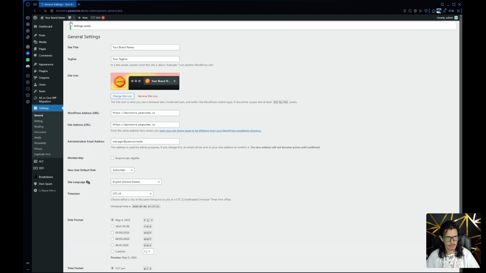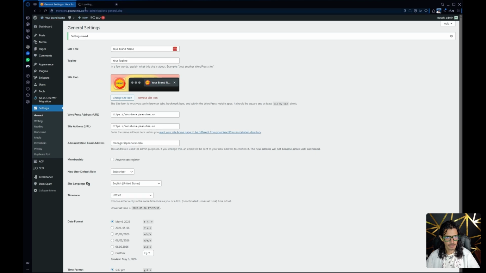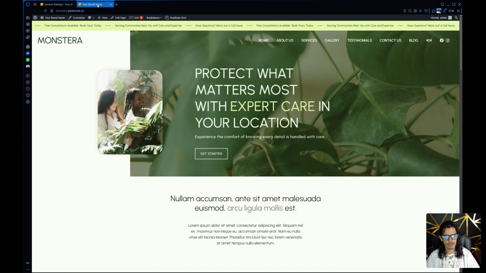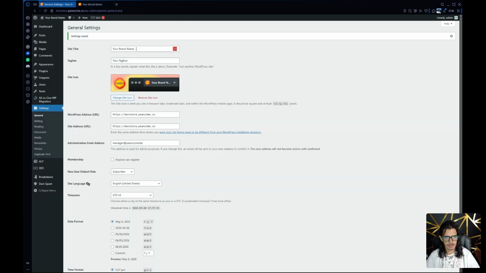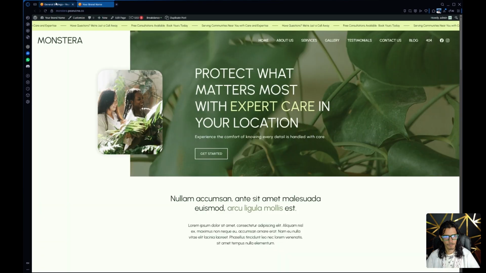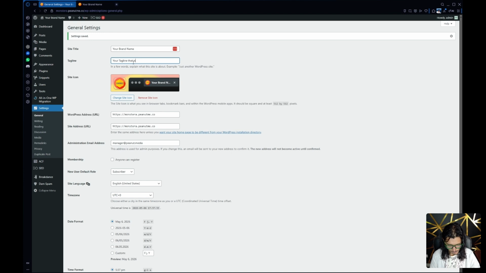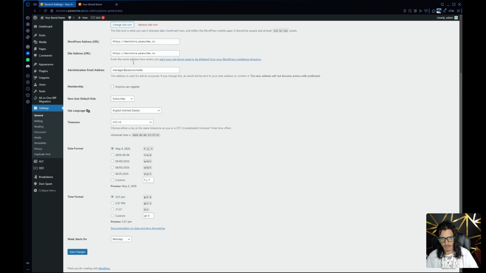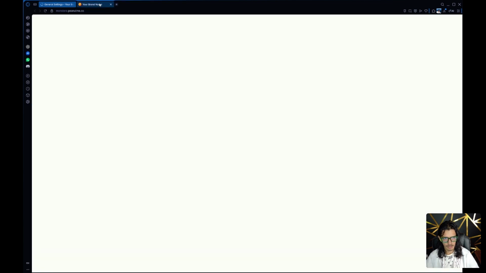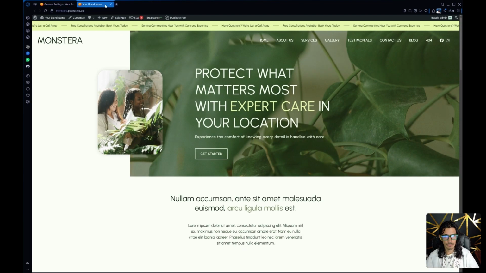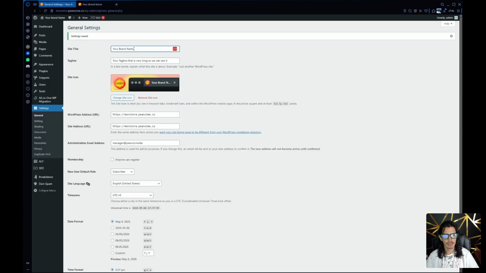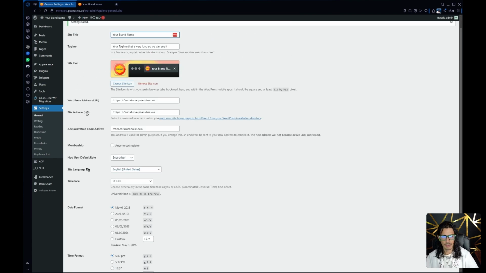I'm going to save changes, and I'm going to visit the site. And as you can see, here in the site we see both things. We see the favicon and we see the brand name, which is this in the general settings, right? So I changed the length of the tagline so we can see it. We should be able to see it here like that. Maybe that changed in WordPress. So yeah, we see the favicon and then the brand name like in here. This is the general settings.